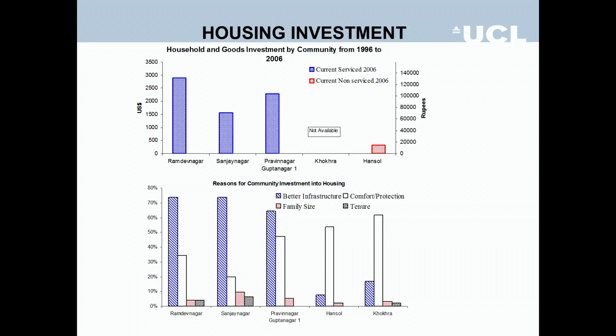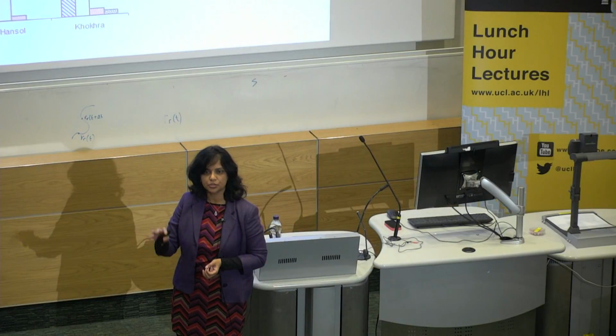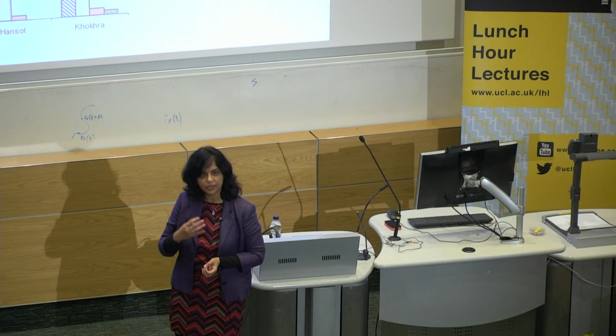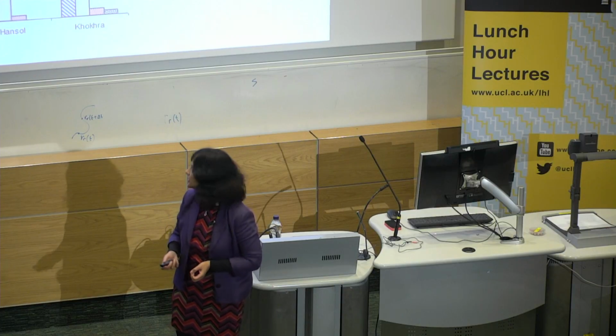The reasons for this investment range from issues such as comfort and protection, but the number one driver was the provision of infrastructure. The residents felt that infrastructure was a driver which enabled them to invest. It was a driver which convinced them that now they should invest in improving their living conditions.